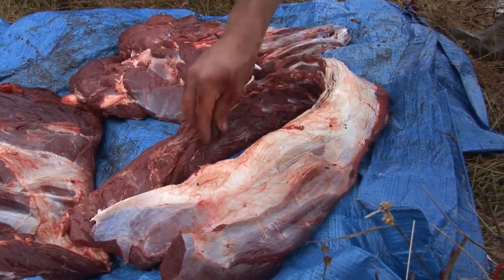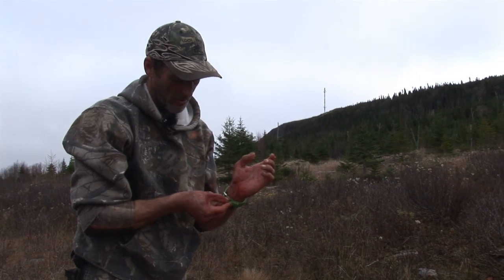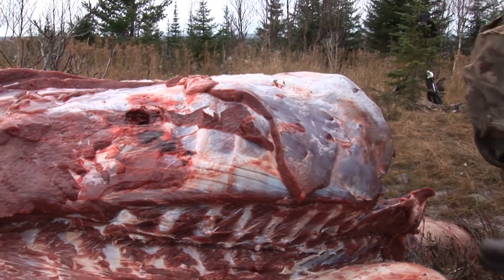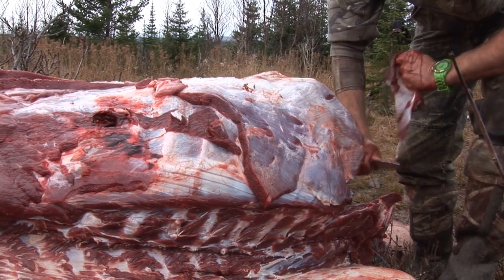It's nice — anytime you see some stray hairs just pick them off. We are going to go back and get the neck meat, and then I am going to show you how to debone the rib. Not too many people know how to do that. First I'll start back on the loin, just a little flap that can come off.